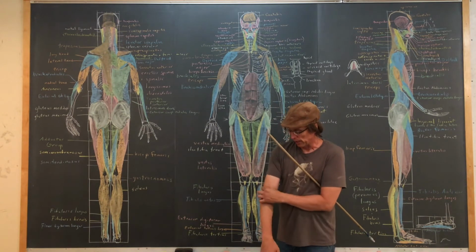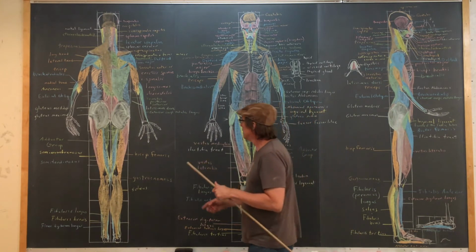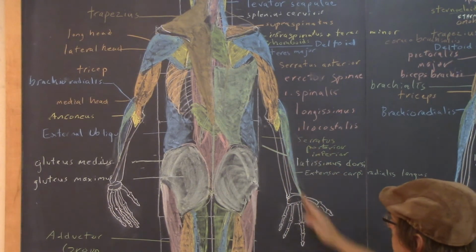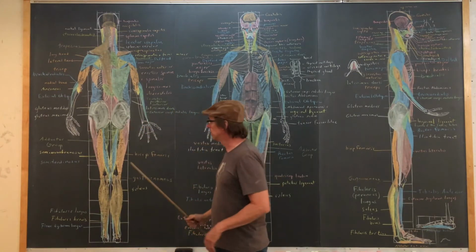Okay. So the first two kind of cross this ridge coming down. The rest are just going to pull more straight down. So the first two, again, are a bit more oblique to the arm. And then the rest of these are going to run down sort of parallel with the lower arm.